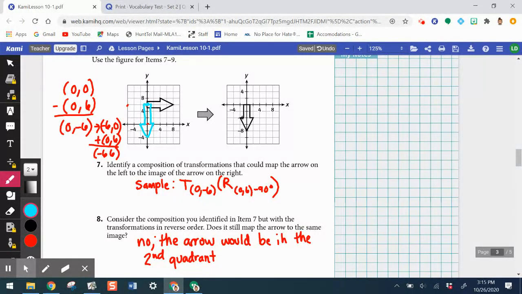So what I would like in this video, at this point, pause whatever answer you had, send it to me on Remind, and maybe I'll make it worth bonus if the composition actually works. So again, you don't have to go with this sample answer. I just thought this one was probably the more basic one.